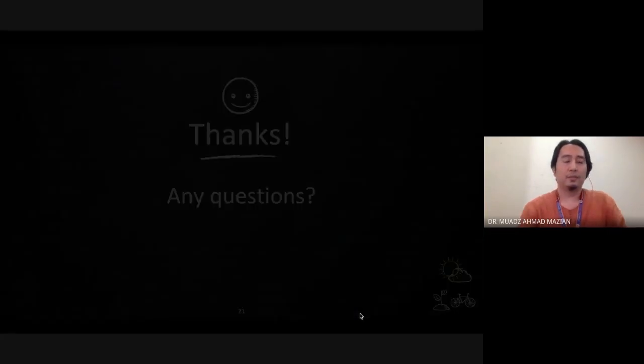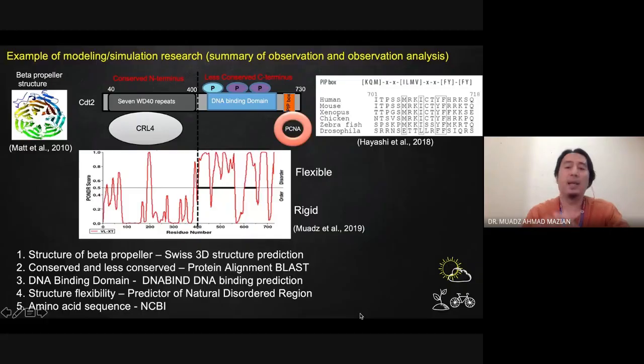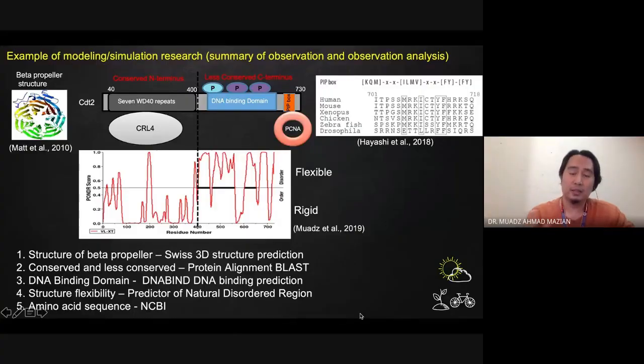Okay, so I mean, I don't need to go to the lab first. So I just need my computer and I sit in my home, my house. Then I start to get all information of my proteins, basically by using open source software. Okay, so from the open source software, I mean the list of software that I pakai, I boleh masukkan kat dalam observations. Apa software yang I pakai untuk apa?